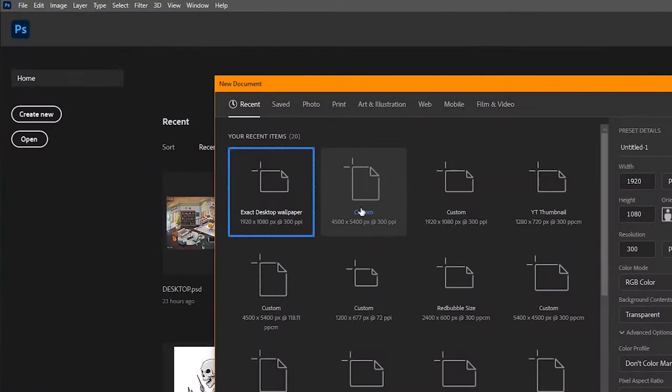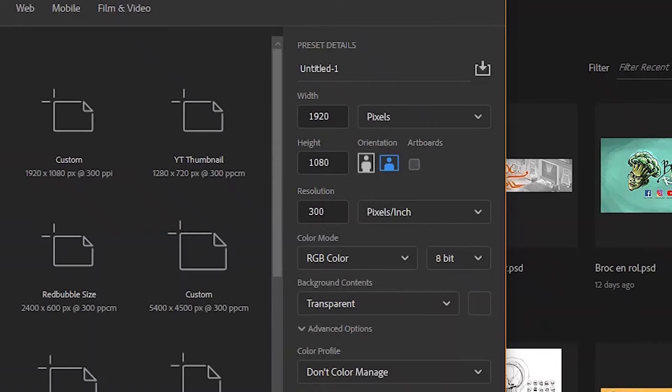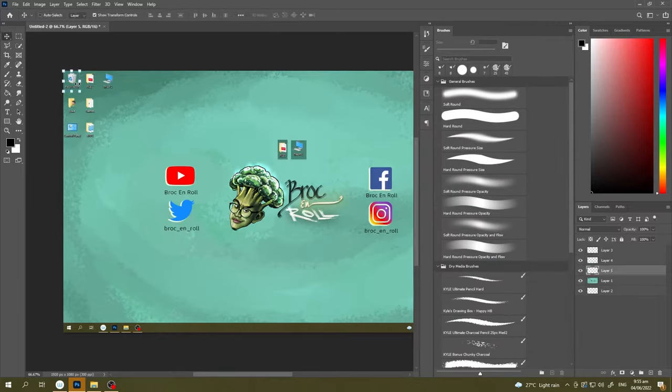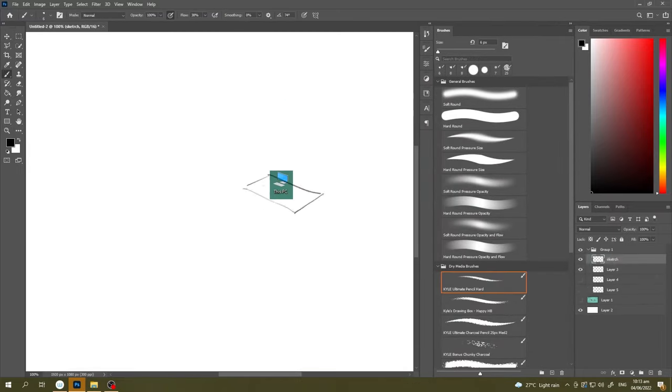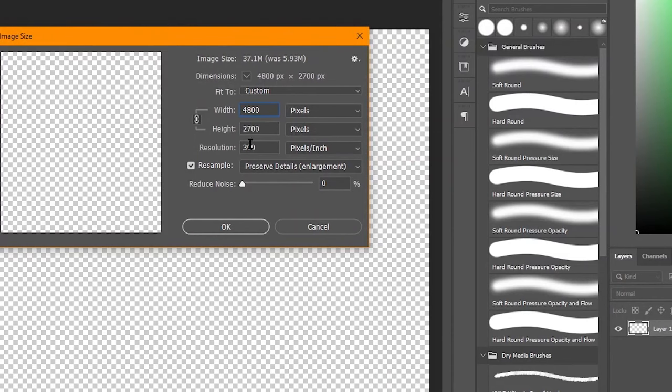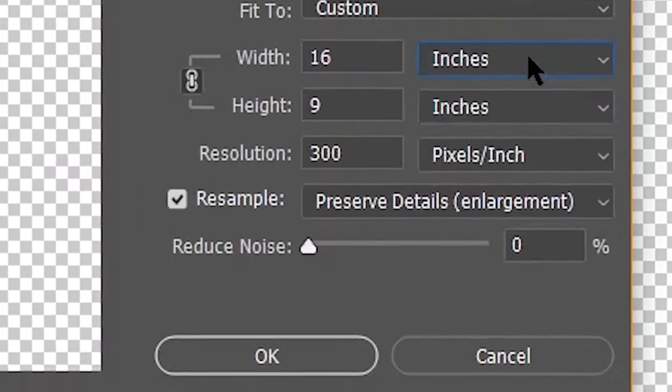Let's start off with a black canvas on Adobe Photoshop. The exact size for the monitor screen I'm using right now is 1920 pixels by 1080 pixels. But if you convert it into inches, you only get about 6 by 3 inches, which is pretty small. This wallpaper I'm creating right now is actually not ideal, since I just use the regular 1920 by 1080. I suggest you use 4800 by 2700 pixels or about 16 by 9 inches. And always use 300 dpi resolutions as well. Let's get a move on.